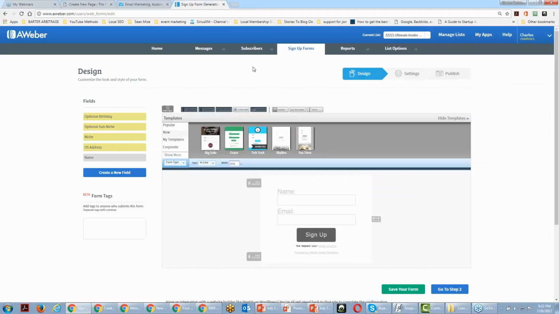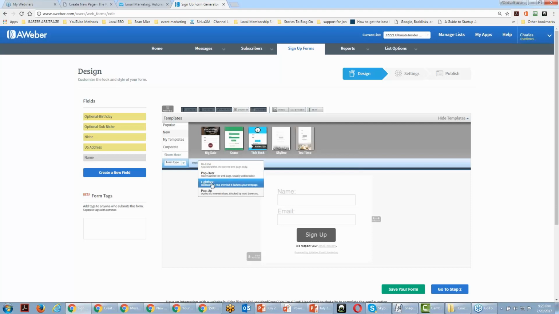Okay, so here's Aweber, right? Here's Aweber. And so what you want to do is use this setting in Aweber that says popover, lightbox, or pop-up. And in the same way that you place this code on a page, when you place the popover code, this is going to give you that pop over the web page.